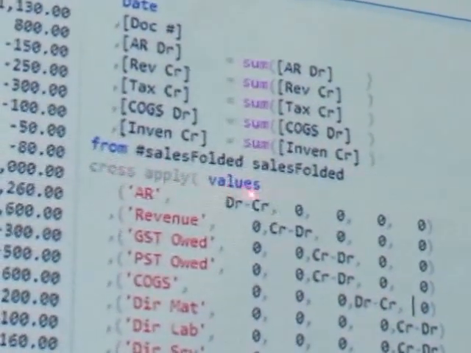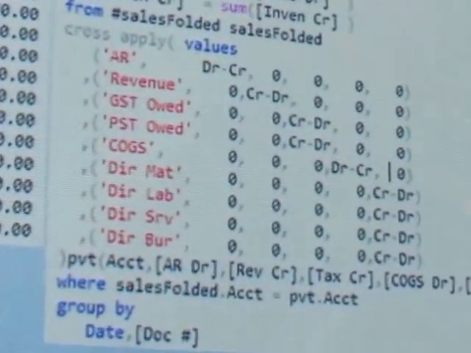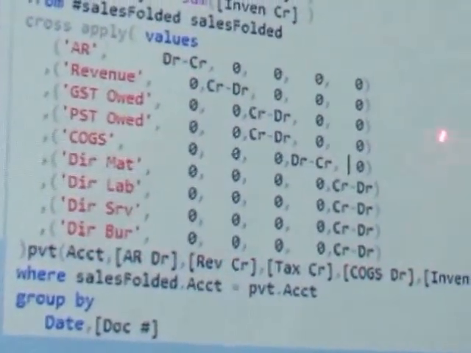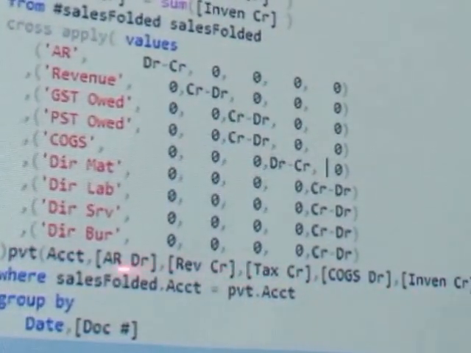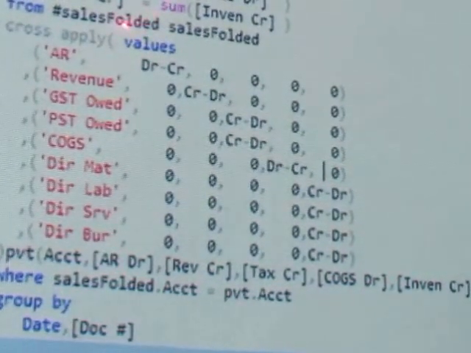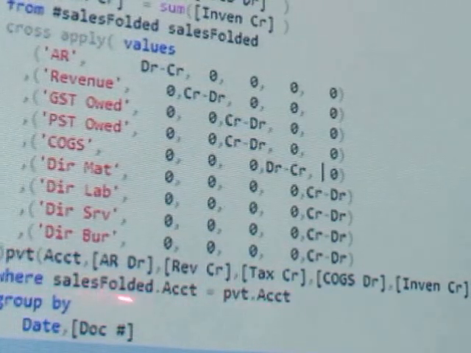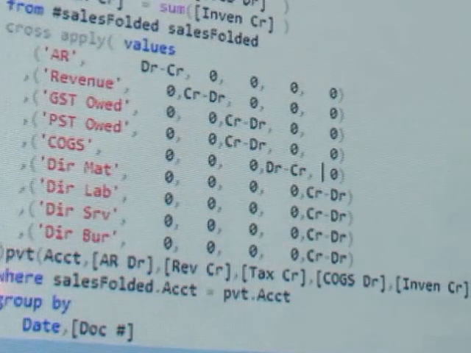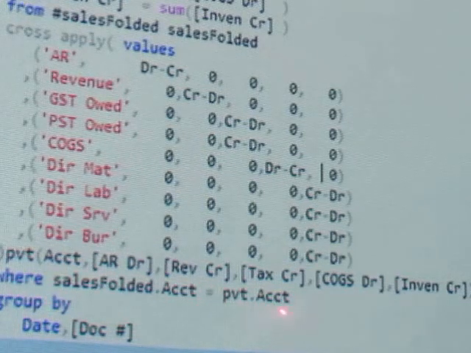Here we use the cross apply again with our table value constructor. And notice the little grid into our output columns. And then we just do a sum. In this case, we need to do a join constraint, and because there's no on clause for the cross apply, we put it in our where clause.